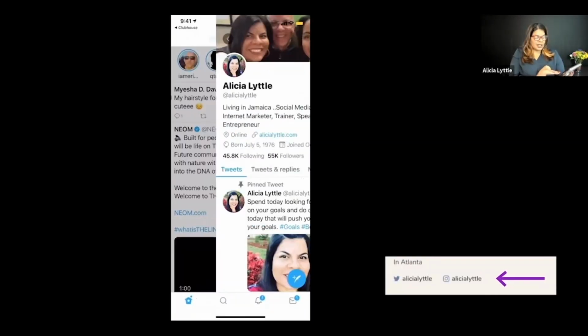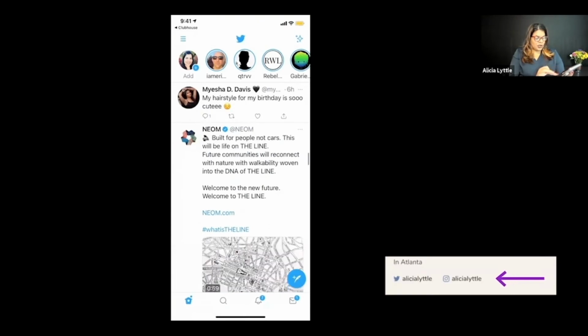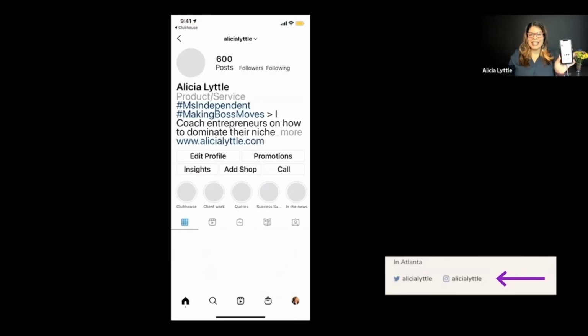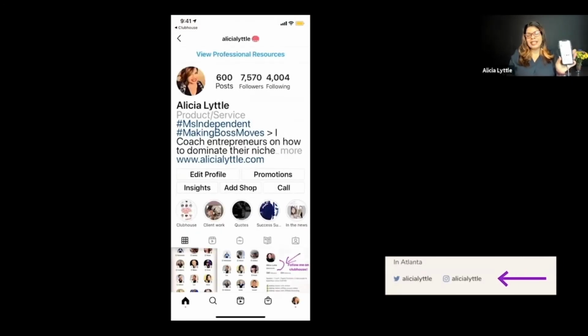So it's important to connect it to these 2, because these are the only way that people are going to be able to get in touch with you, because there's no DM on Clubhouse. So this is how people direct message you, either through Twitter or Instagram. And I find that they do both for me. So I'm getting quite a few DMs on both.